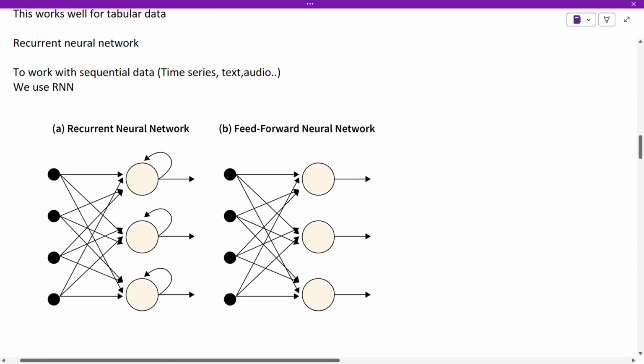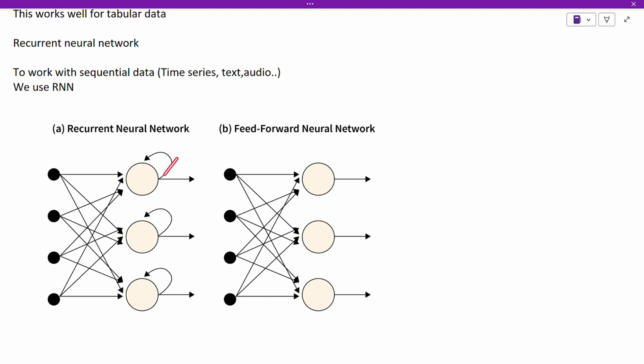RNN is the recurrent neural network. This architecture is very similar to the feed forward network, except that it has something called a feedback loop. This feedback loop is going to help the model to remember computations from the previous state. It is going to preserve some amount of data from the output of the previous state to the current state as another input.